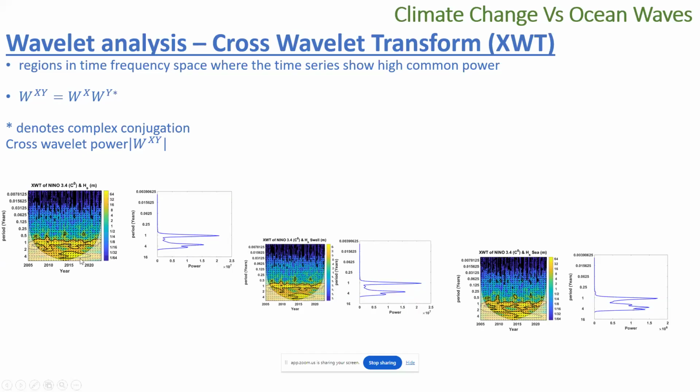This picture shows the cross wavelet transform for the Nino 3.4 index and the wave heights for one of the locations that we use. As this picture shows, there is a very clear frequency at 1 year and also at a cyclic frequency of 3 years. This 1 year peak is relevant to the fact that we know these wave heights repeat every year. And then there is another peak around 3 years, which is relevant to these El Nino La Nina events.